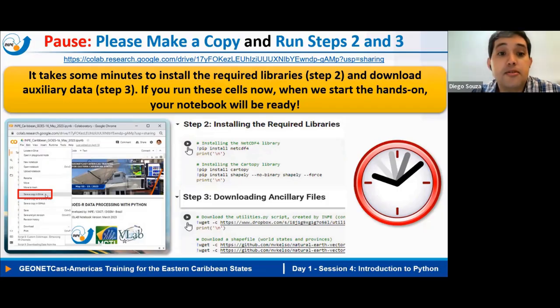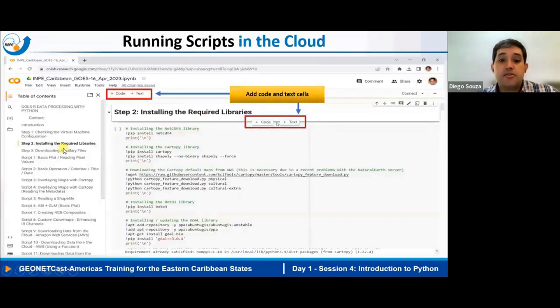Let's keep introducing Google Colab before we start processing OSR imagery. In order to create code cells or text cells with images or instructions, for example, you just need to create a text cell or a code cell.